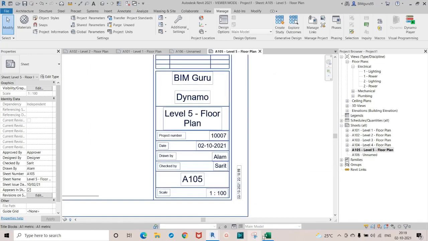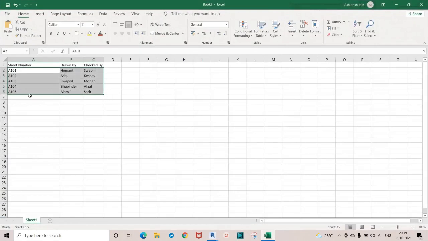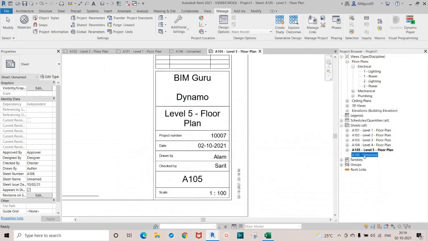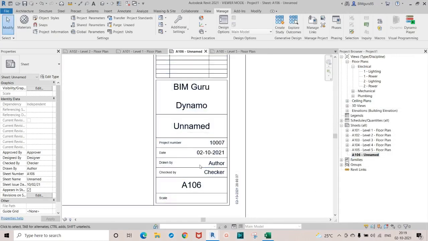Alam and Sarit. You can see if we cross check with the Excel, in 5 we have filled Alam and Sarit. But in this one, that should not be drawn by and checked by because we did not select that particular sheet. So that is how we can give the parameter values with the help of Dynamo.